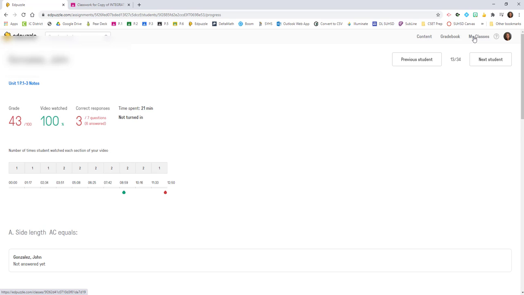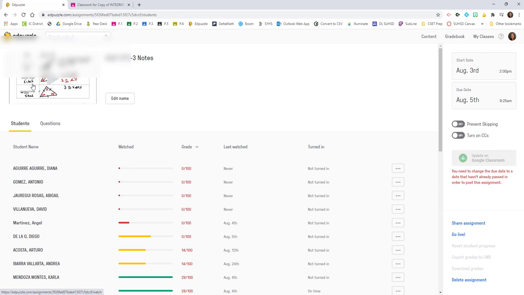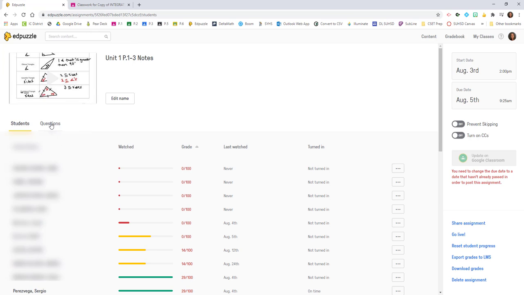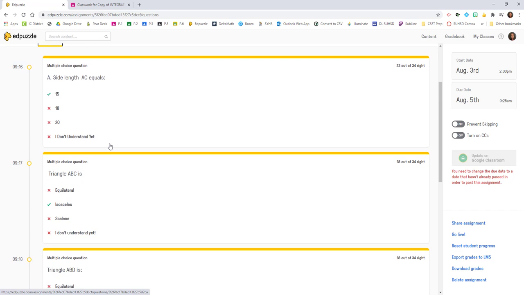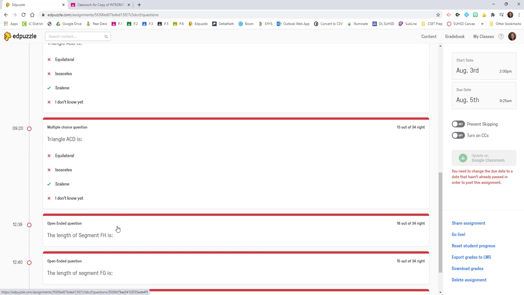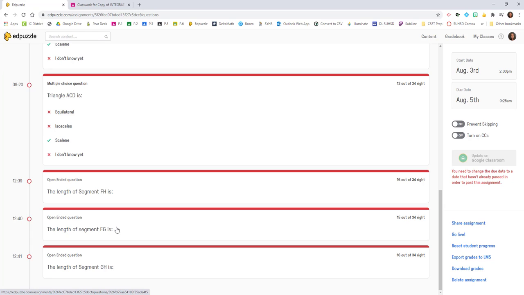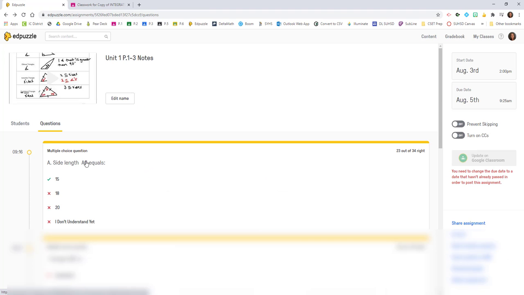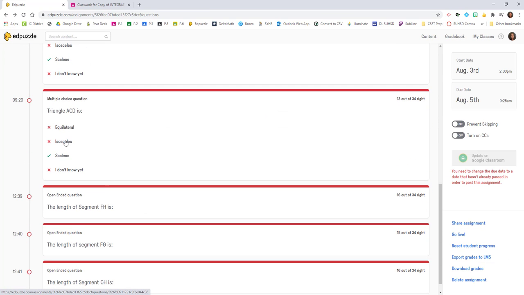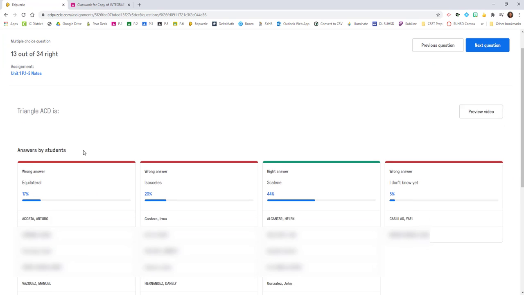If you're trying to address a specific misconception, let's go back to the notes. You can actually look at the questions, and anything that is in the red, that means that less than 50% of your students understood how to do these questions. So you might want to look at those questions. And when you click on it, I know I did that quick. So let's just say we wanted to look at this right here. I want more details on that specific question.